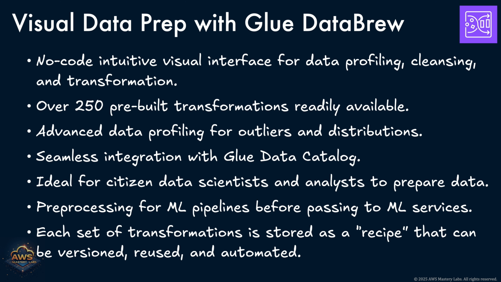Now let's take a moment to talk about AWS Glue DataBrew, a powerful bonus tool in the AWS Glue ecosystem that empowers users to clean and prepare data without writing a single line of code. DataBrew features a no-code visual interface that makes it easy to explore, transform, and prepare your data for analytics or machine learning. With over 250 pre-built transformations, users can perform complex operations like filtering, deduplication, string manipulation, pivoting, and more, all through an intuitive, spreadsheet-like UI.